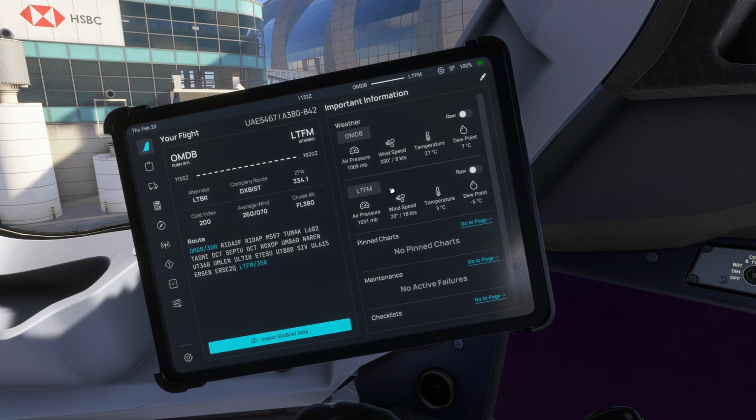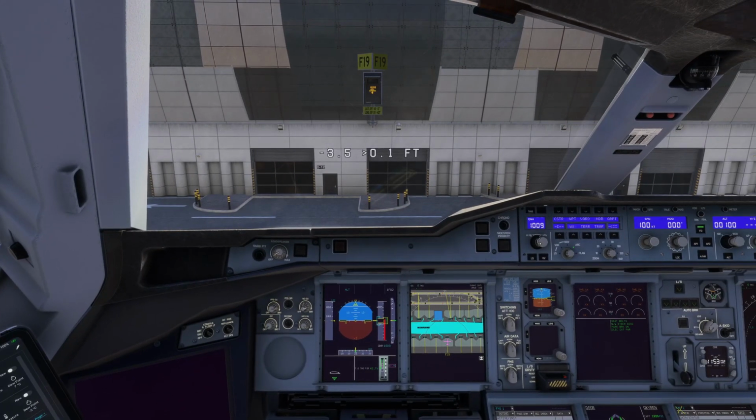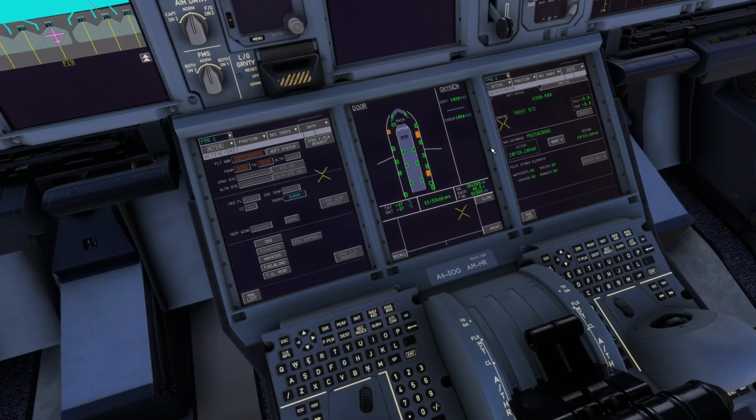Okay, so all of the route has now been imported, as you can see. So import SimBrief data is all done. The air pressure here is 1009, so we'll set that onto our QNH here, 1009 both sides, beautiful. Come down to our FMC then, or MCDU, and this is a bit we've now got to try and do.